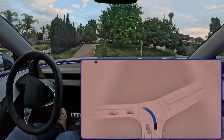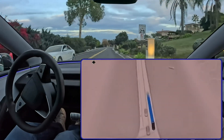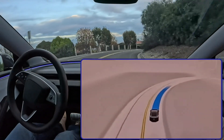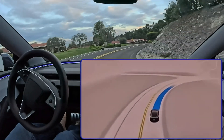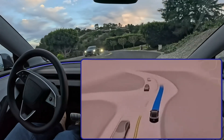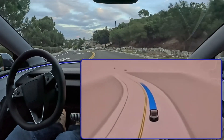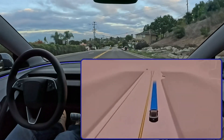V13 now uses audio input — it can detect things like emergency vehicle sirens and react accordingly. That's super important for safety, especially when you can't see everything around you. Imagine you're at an intersection and the system hears a siren coming but you can't see the ambulance yet — it might suggest you pull over just in case. It's like having another set of senses, always on the lookout.